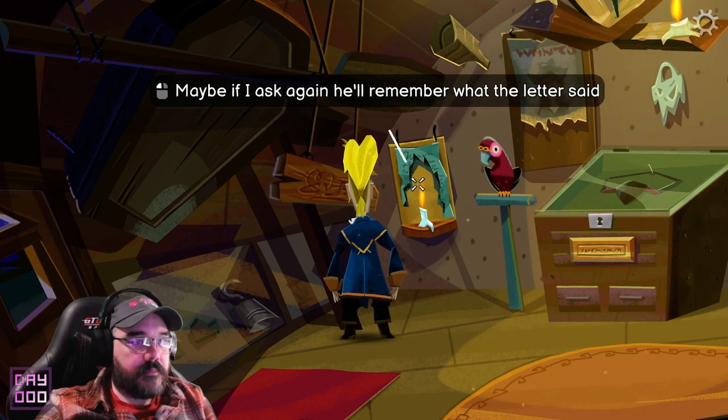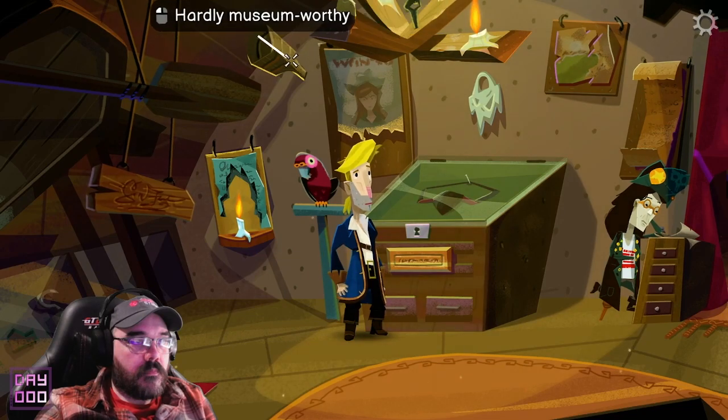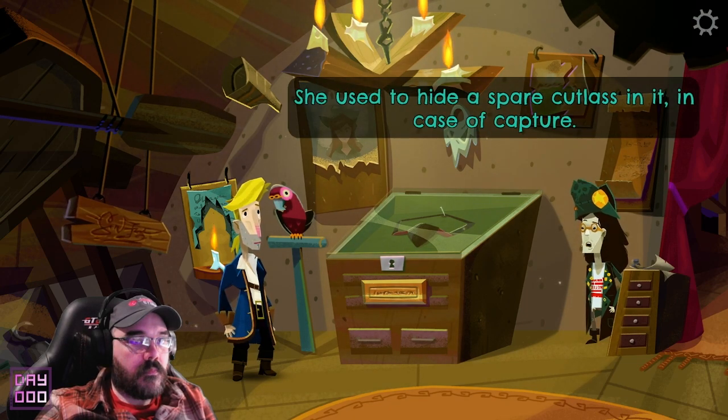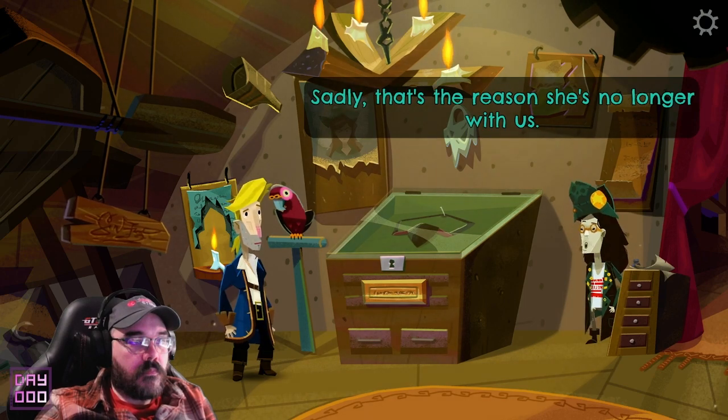Can't cut that. What's the significance of the peg leg? That belonged to the infamous Peg Leg Patty. She used to hide a spare cutlass in it, in case of capture. Sadly, that's the reason she's no longer with us.